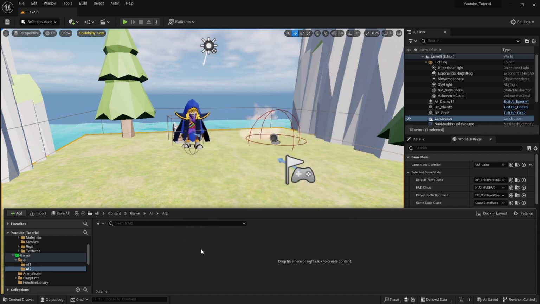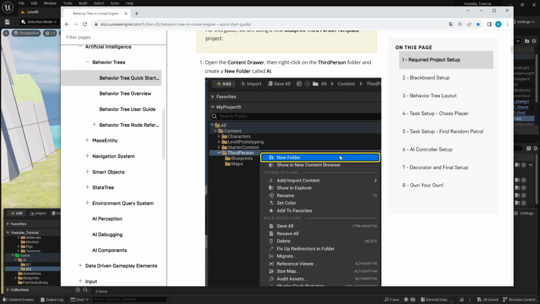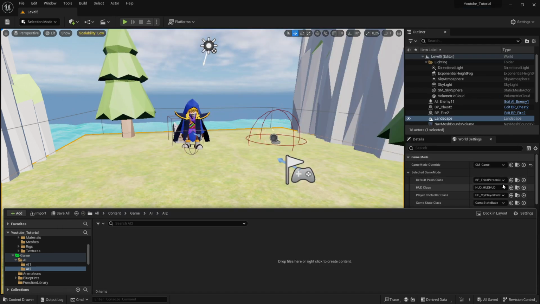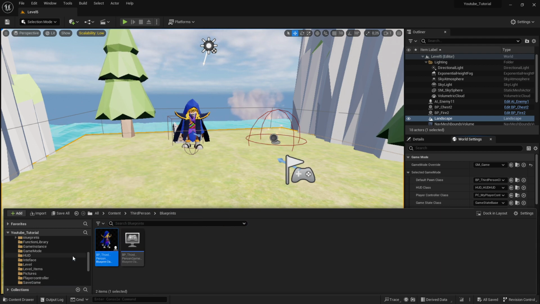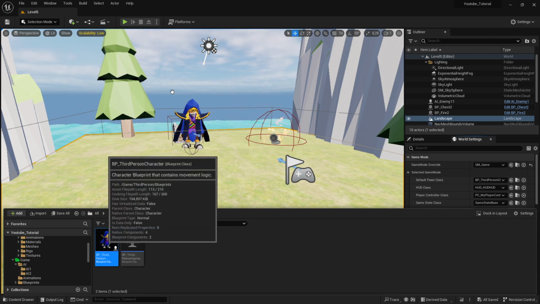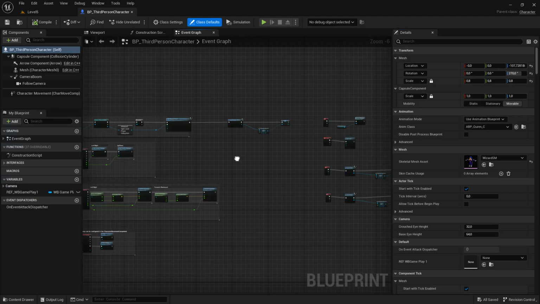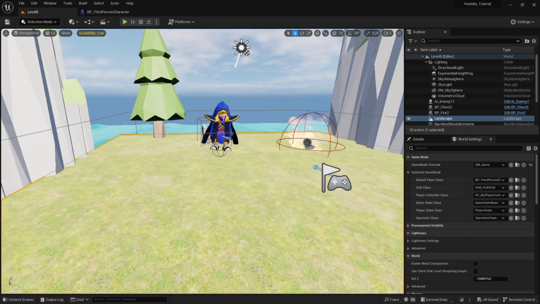And then the first thing what we need, like they said here in the setup, is a character who is our AI, and then here the controller for this one. They are copying the player character here, so that you have already animations and a skeletal mesh. We are not doing this, and the reason for that is if I open up my character, I have already made here some logics and have set up functions. Then I would have to delete all this kind of stuff as well.